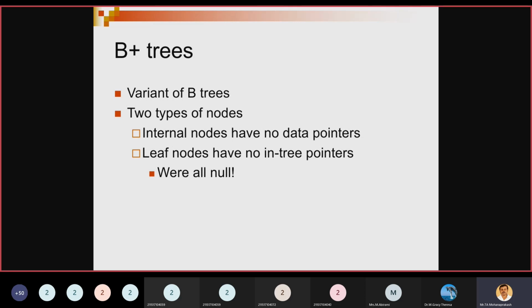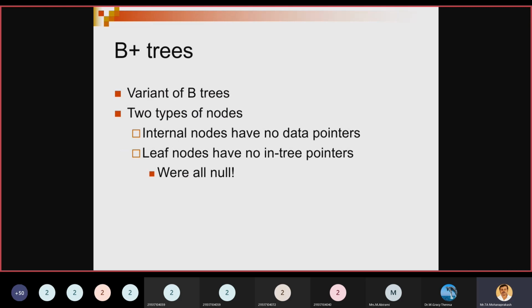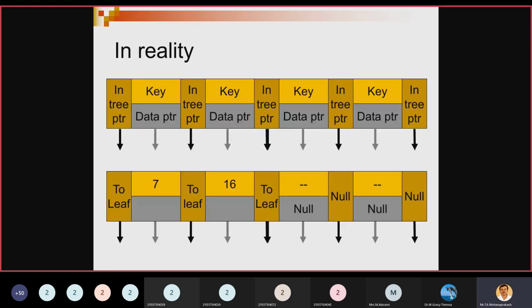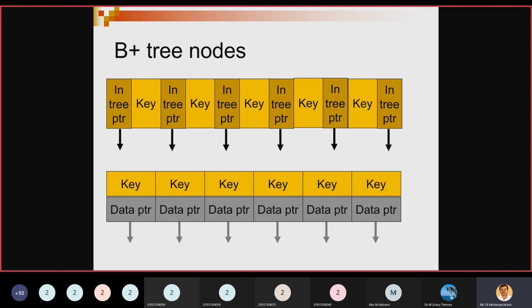We will show you an example. In the previous slide we saw that, and this will be a B plus tree. Okay, see the B plus tree nodes. It is a little different from a B-tree. Here only keys are available, not data pointers. The data pointers will be available in the next level of your information hierarchy. I want to compare the B-tree and the B plus tree in a table. In reality, it looks like this in a B-tree. The other tree, the B plus tree, is a little bit similar, but it is a different approach we are following.